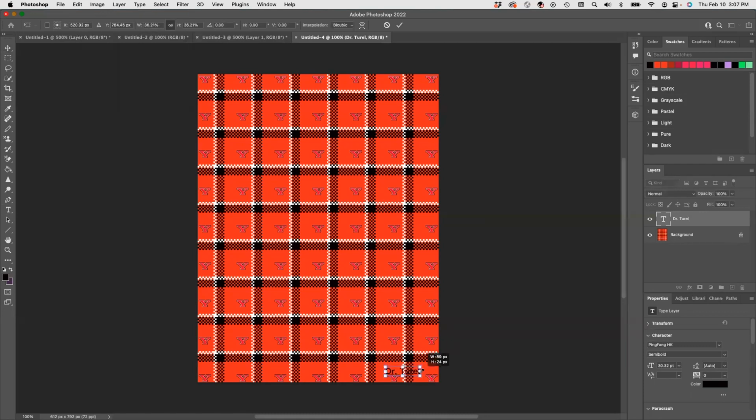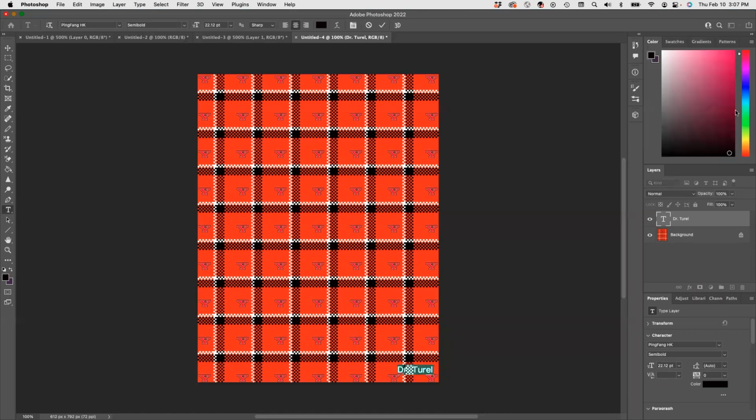Now, I want to make it pretty tiny, and because everything else is red and black, I'm going to make the color of this a different contrast. So maybe I'm going to use a little yellow color here, just so it's visible. Okay, I want to make this very tiny.